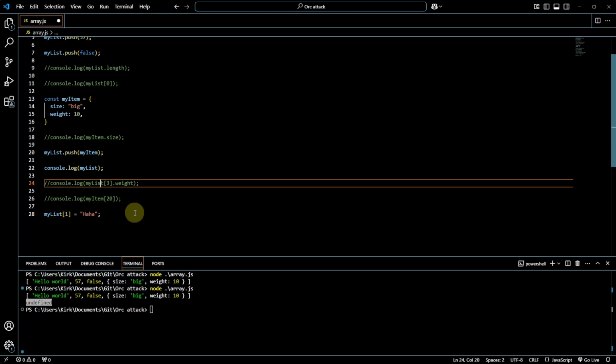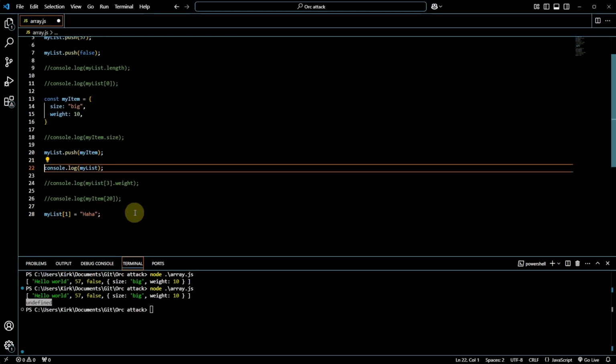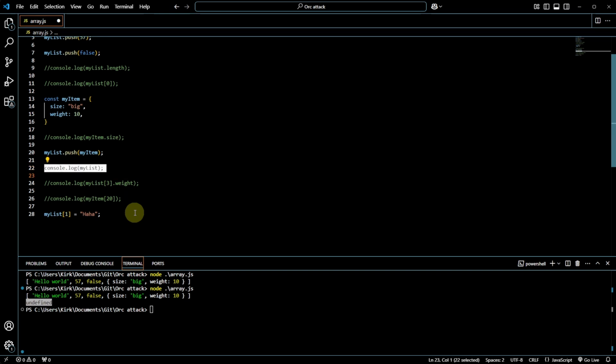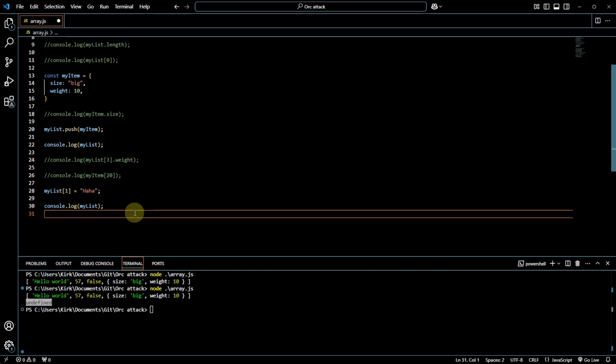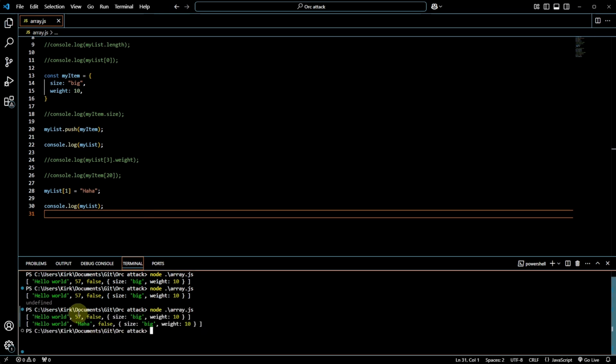And let's move this console log, my list. No, let's copy this because right now I want to see the difference. Like that. Save. Arrow up. So it was 57 and now it's changed, because I replaced it with this line of code. That's okay.